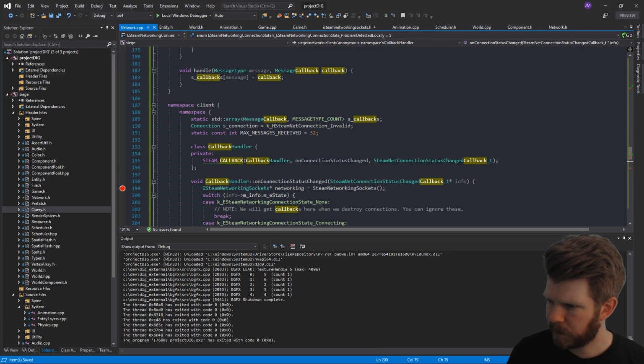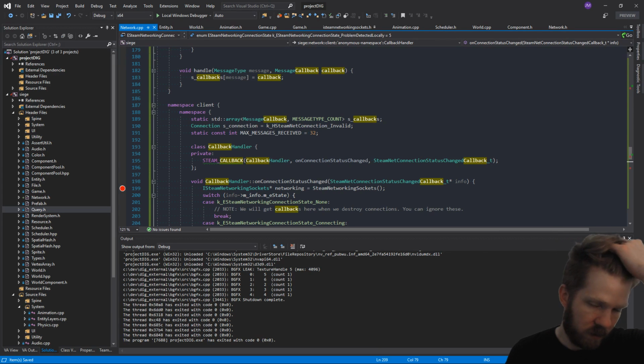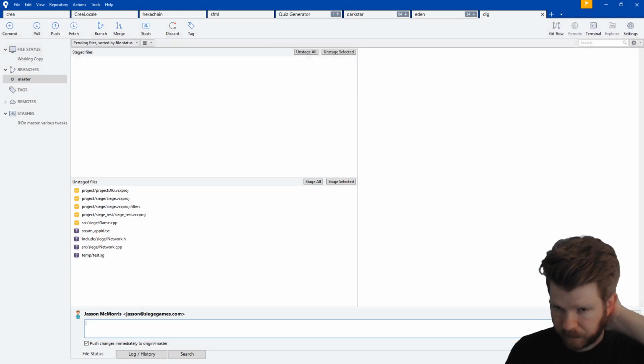Limit certain message types per frame. Yeah, can see that.